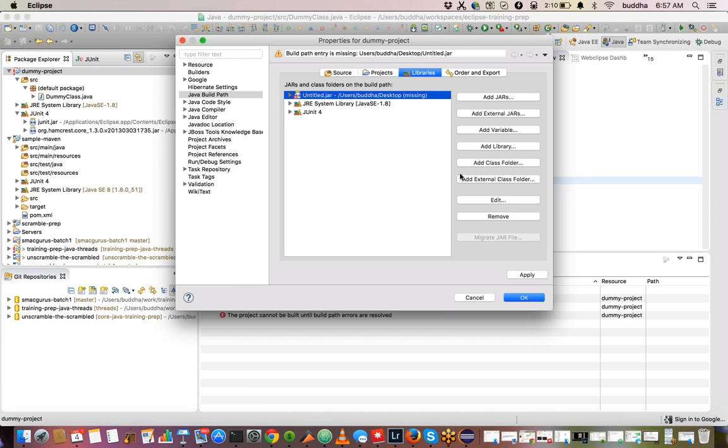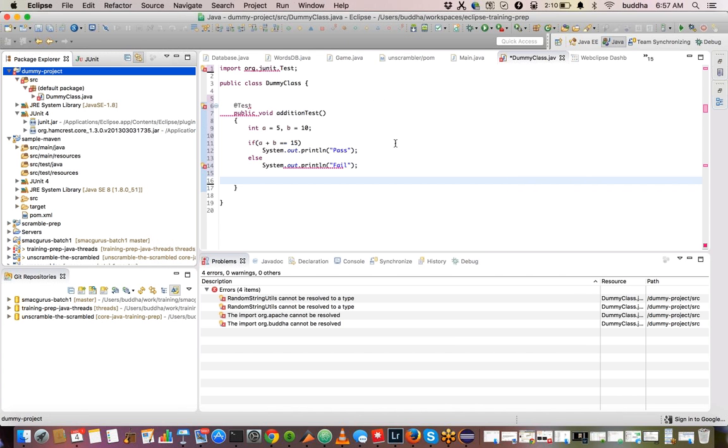By removing those jars, I can simply remove those errors. Now that exclamation got removed, which means the classes are compiled and now the exact errors are being displayed. So what are those exact errors?